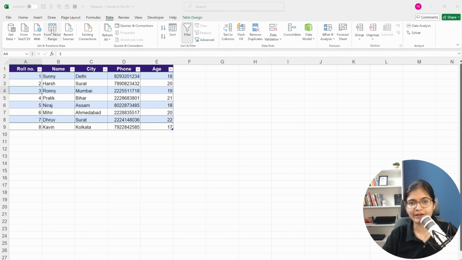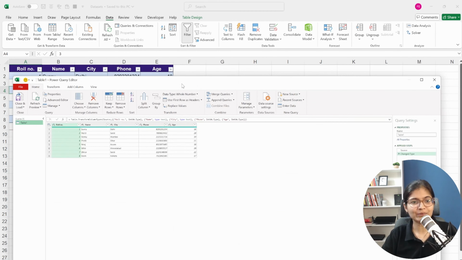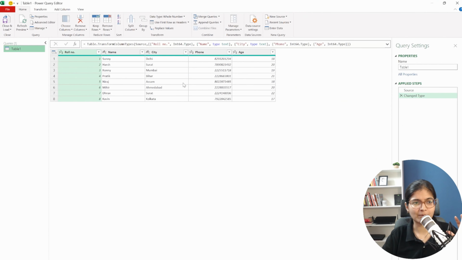As soon as you click over here, you will observe that a new screen will open up. Now this screen is what we call the Power Query Editor. On the top you can see the headline as well, Power Query Editor. So whatever data integration task you do, everything will be performed on this Power Query Editor only. Now, as soon as you get this Power Query Editor, you can create a connection between this Power Query Editor tab and the original Excel file.